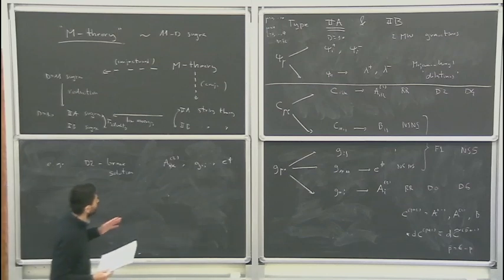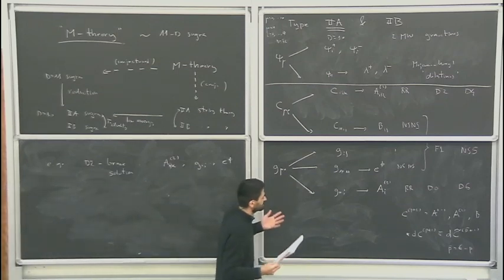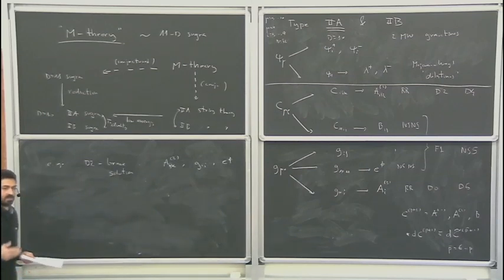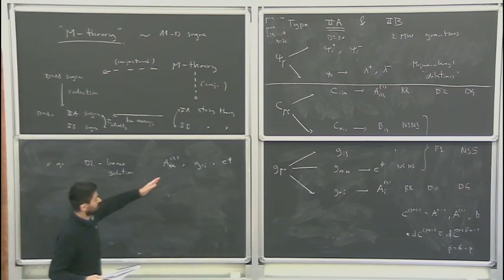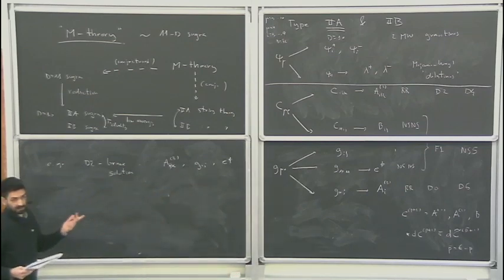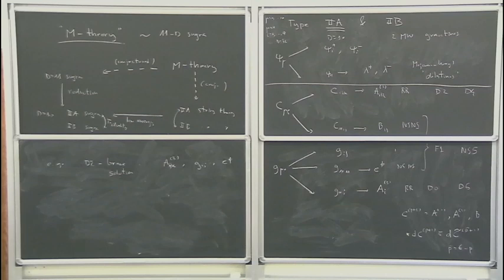And this fact, the fact that these objects, these branes, have two different descriptions, one in terms of strings and one in terms of solutions to the supergravity equations, is at the heart of the AdS/CFT correspondence. Right? So I'm really mentioning that because it plays an important role in our story.